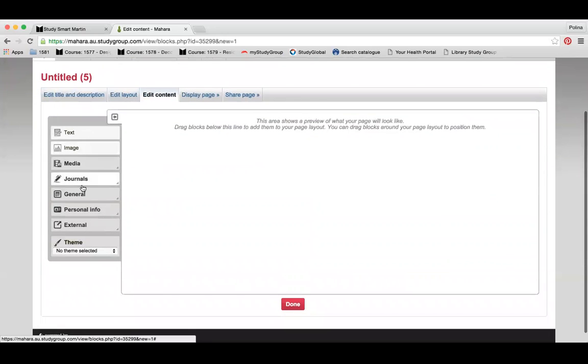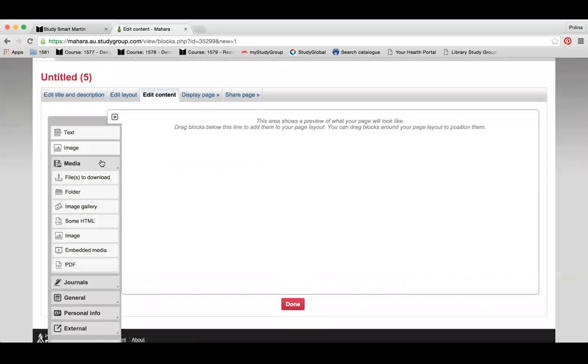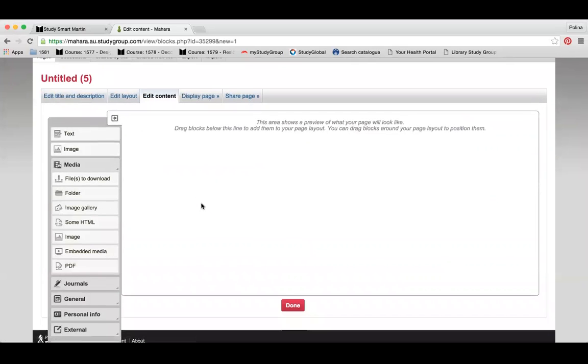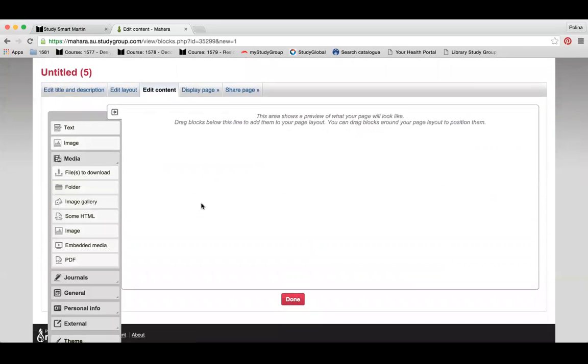Your website is at your fingertips here, so you can add text, images, media, and so on. I had lots of problems with other students adding files in Mahara, who didn't know how to do it.